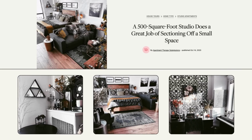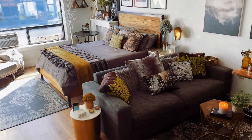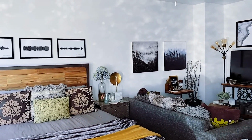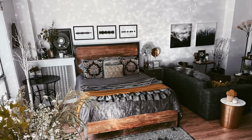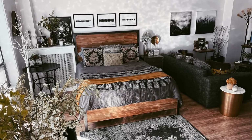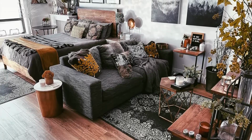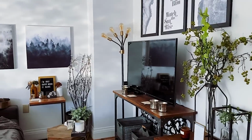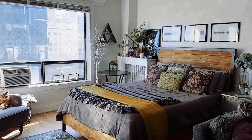Because one thing about my studio is I felt really proud of how I achieved that sense of separation balanced with an overall visual cohesiveness. And how I did it was pretty basic. I created separation with furniture placement and cohesion with colors and materials. So my couch acted as a divider between my living room and bedroom areas, and then the green, gold color pops throughout the whole space unified everything together. So I had the separation and the cohesiveness at the same time.